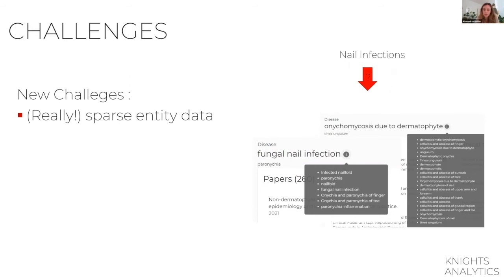information. So to explain a bit better, not every single article that mentions very specific disease names also mentions the parent of that disease, such as nail infection. So you might want to see all developments for a disease and all the sub-child diseases in that area. We enable that. For us, that obviously was a new area, so we had to employ the advice and insight of specialists and experts to help validate that what we were doing was useful.